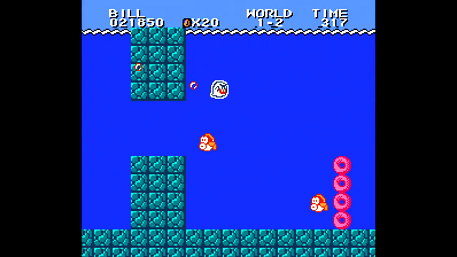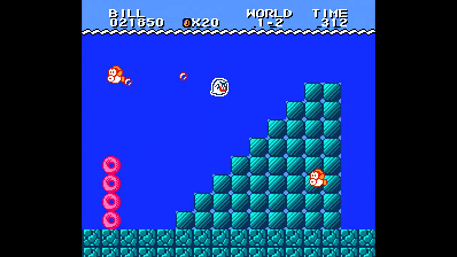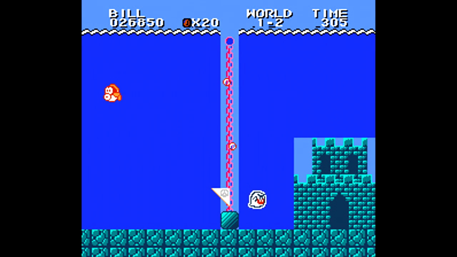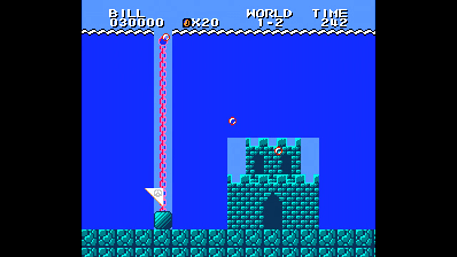Level number 2 is an underwater-themed level, the only one in the game, though a little bit difficult, mostly due to the Bloopers during a large portion of it. I also like it when underwater-themed levels in Mario ROM hacks end up having an actual flagpole that you're able to pull down.